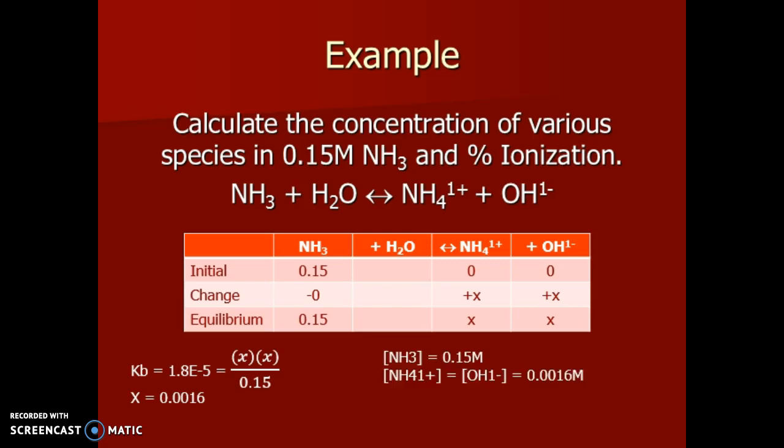Again, before you're done, you're going to want to make a chart of the actual concentrations at equilibrium. So define the concentration of ammonia at 0.15 molar, and ammonium and hydroxide will equal each other at 0.0016. Almost done. Just one additional little add-on to the problem, and that's to calculate the percent ionization. In this case, again, you're going to want one of the ions on the product side, usually hydroxide, divided by your initial concentration of your weak base. So that's going to equal 0.0016 divided by 0.15, and in this case, with two significant figures, your final percent ionization is about 1.1%.